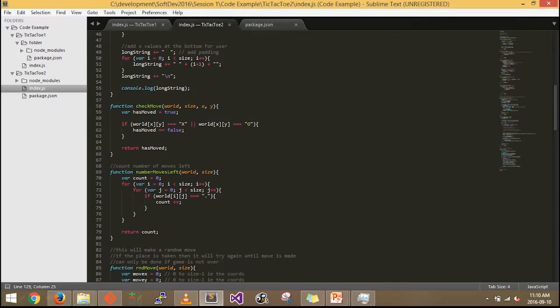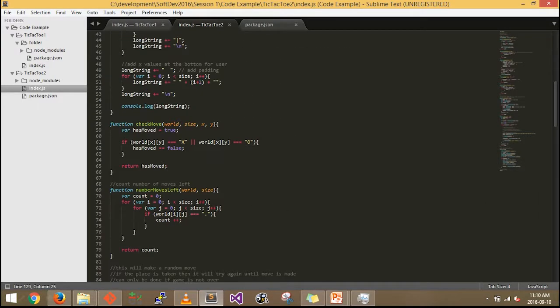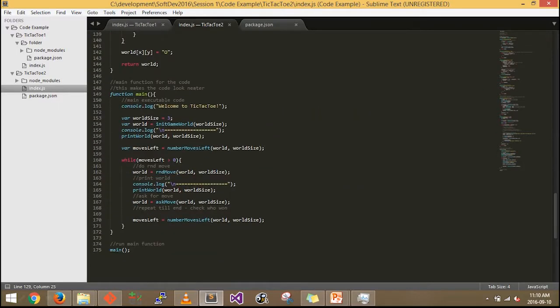It's not clear how the code flows into itself. We know that the initial point is main, and then main is called at the bottom of the file, but we don't know from here where all these different functions come in, what calls what, how things are involved with each other. So it becomes very difficult to find the issue where it is not detecting the correct move of the user.